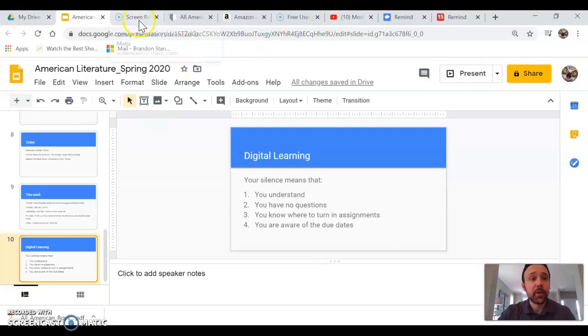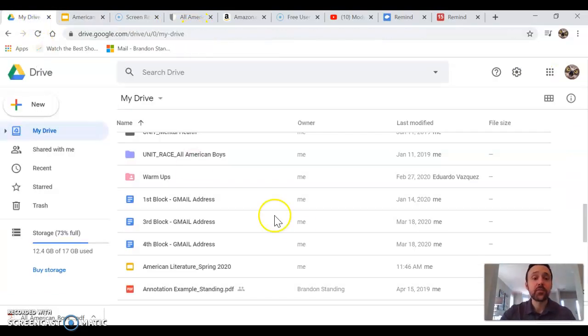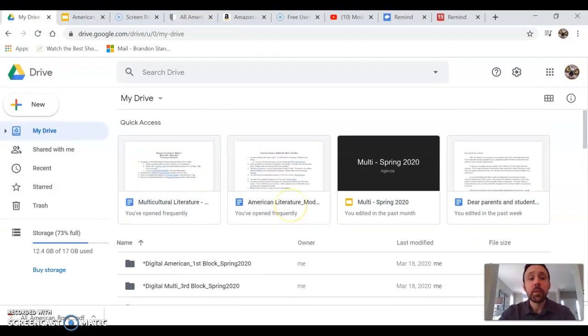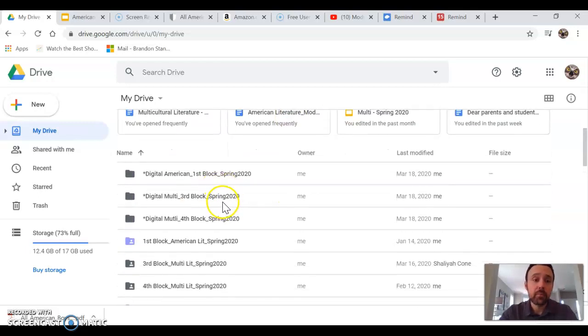Okay, so that's all I'm going to say about that, and then I'll move on to the next thing, which is the group presentations for the Feminist Project. A lot of people have been texting me and asking, hey, I have certain group members that aren't really working, and a lot of them are getting frustrated, obviously. So what I'm going to have them do is finish the feminist research presentation, and then they'll get credit.